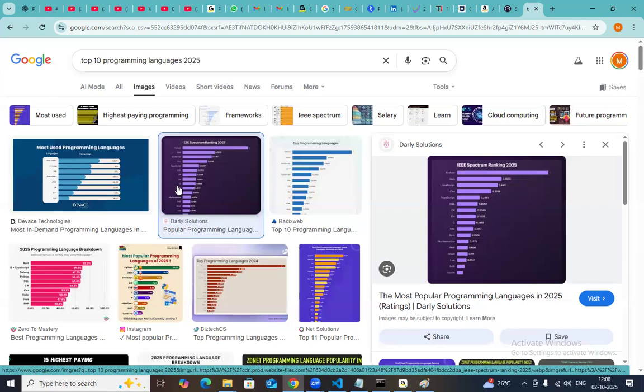Yes, you are going for cybersecurity. You are going for artificial intelligence. You are going for data science. You are going for web development. You are going for blah, blah, blah. At least your resume should show some programming fundamentals. If you don't know programming fundamentals, definitely you cannot be settled, sir.